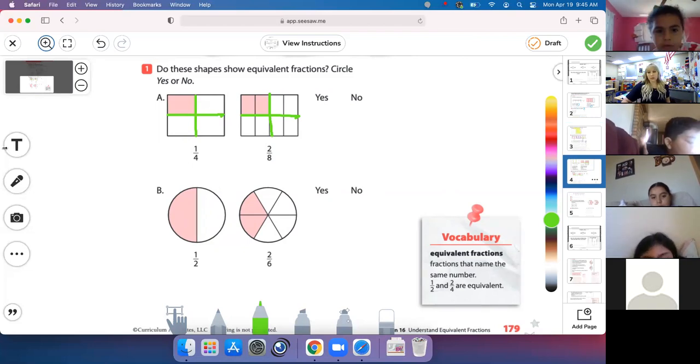Okay. So I've got a couple of us. I need more people to answer. I only have Sophia and Aiden. What do you guys think? Is this the same amount as this?